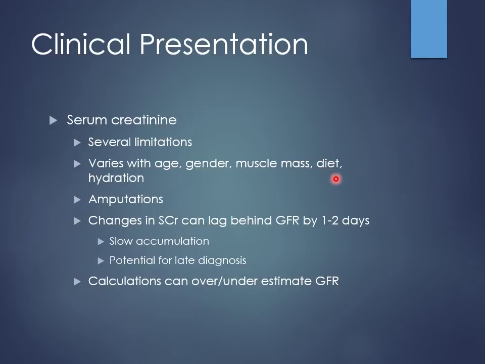So again, who do you think would have a bigger serum creatinine, a vegan versus, say, a complete carnivore? Probably the carnivore, right? Because they're taking in meat. And guess what? Meat is muscle. Meat has creatinine in it. So you can actually find that serum creatinine will be higher if they've had a high protein meal, as their diet is typically high in protein, versus if they were having very small amounts of protein, vegan, vegetarian. Not to say there aren't non-meat sources of protein, but you get my drift here. So again, diet can be an issue here.